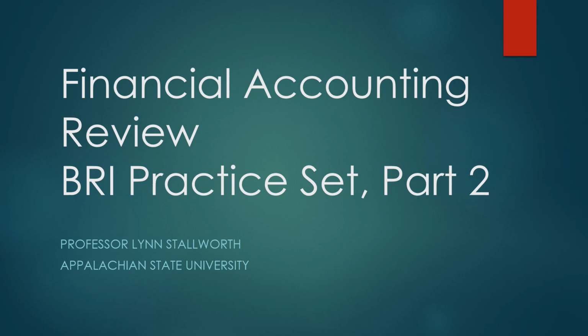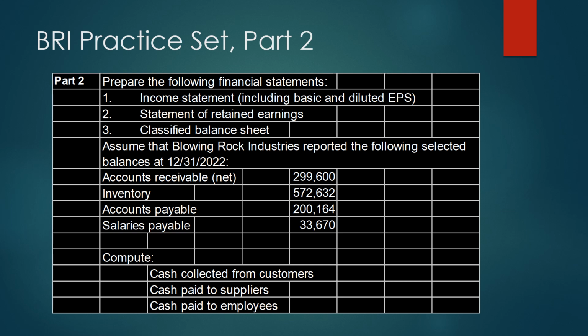In this video, we'll complete our financial accounting review. Our focus in this video will be on reporting. The second part of the practice set requires you to present a multi-step income statement, a statement of retained earnings, and a classified balance sheet. In addition to that, you're going to compute some cash flow numbers. We're going to take accrual basis numbers and convert them to cash.